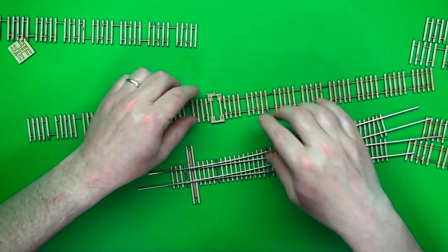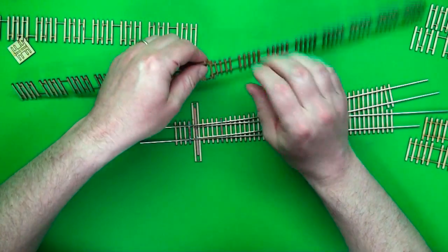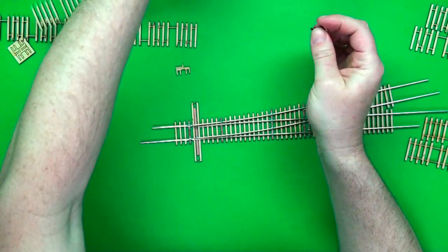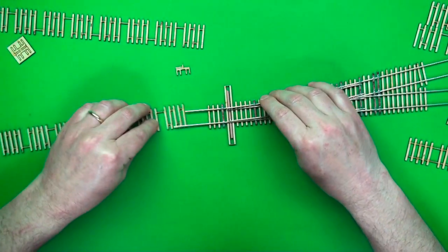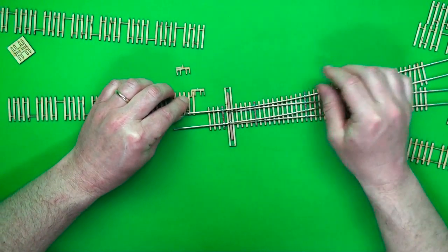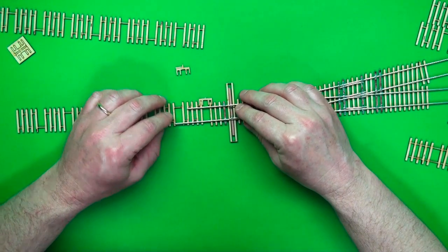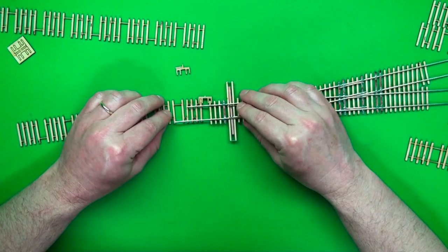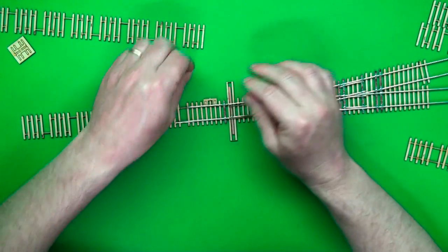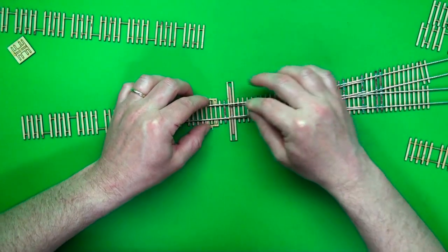The feature of these clips is you can join the straight and curved strips of ties right to a turnout, because the spacing is the same on the turnouts as it is on the QuickStick strips. So you simply slide the joiner on like that. Now here we don't necessarily want to have a PC board tie space in here, so we can just move this up one notch like that, press it in place, add the one to the other side, press it in place, and we're good to go.